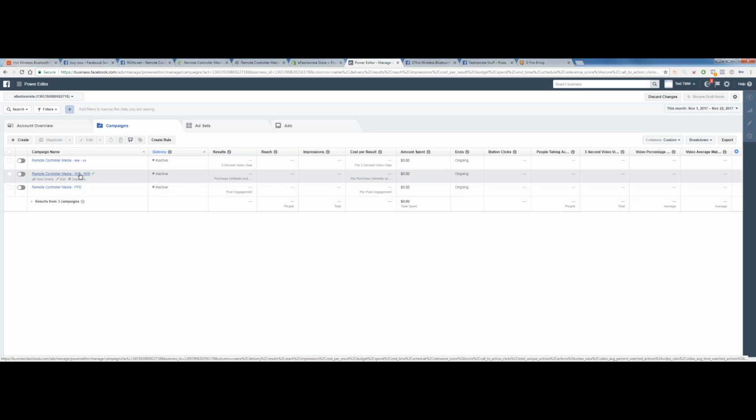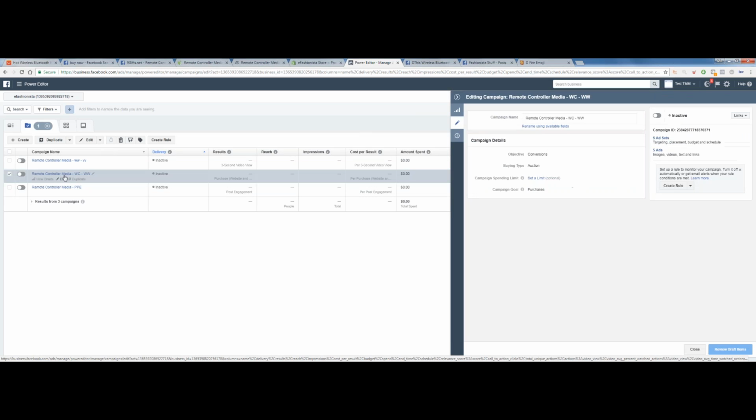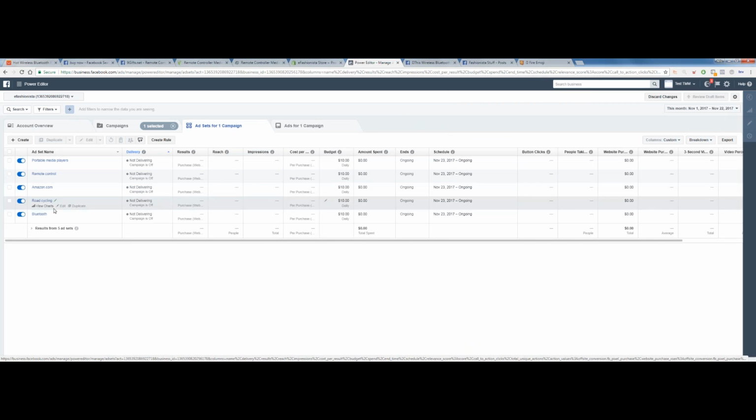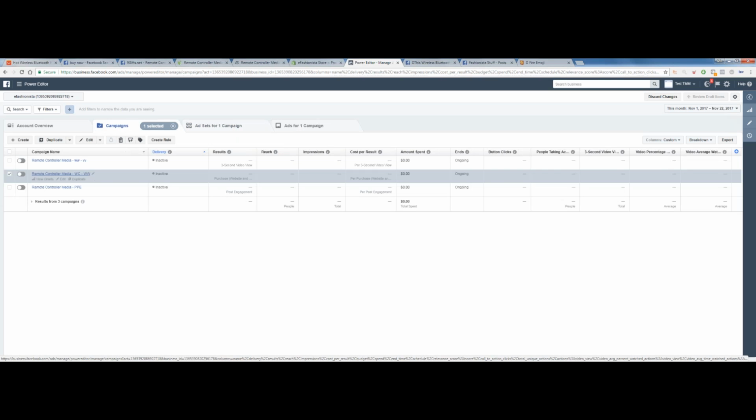Website conversions. In this case, we have 5. They're all $10 each. Make it 5 if you have to, if you can't afford it. So we got $50, 25 and 25. That's $100 a day if you set it up this way that I've done here. So you're going to get a ton of engagement, but you do not have to do that. And video views is 20, 25 as well.